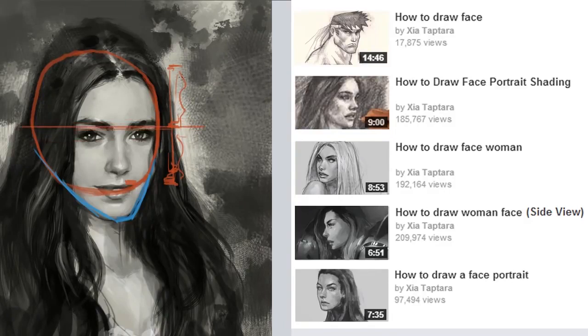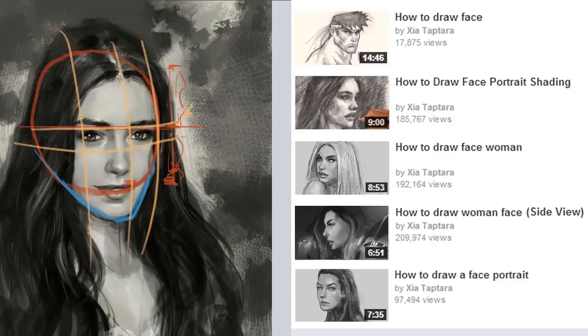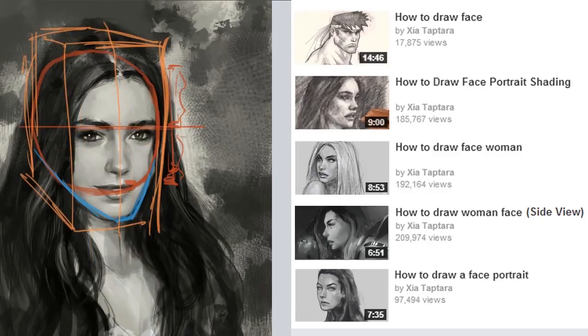But then you're going to have to change the plane of the face, because this one is turning, it's showing a little more, and that's your square, I mean your cube. So imagine this as a whole plane of the face, so that's the whole front plane of the face.